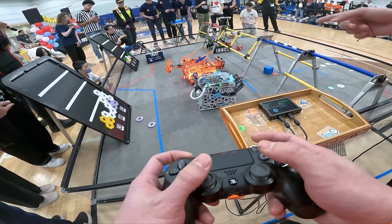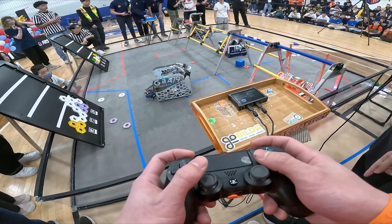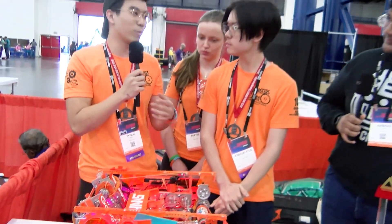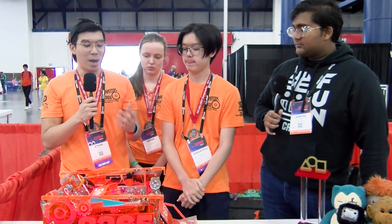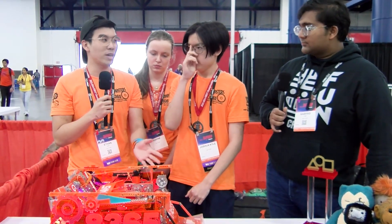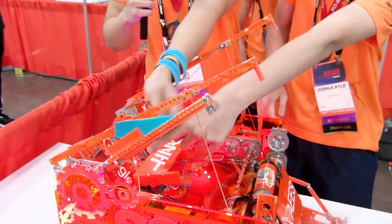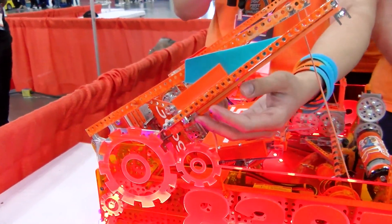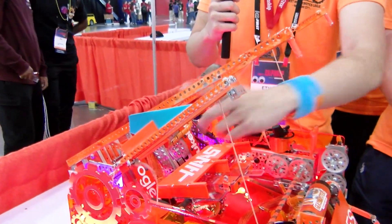Talking about your endgame — I feel like I saw very early in the season you guys released some drone testing footage, so you've definitely put a lot of work into that. Why don't you talk about some of the steps you took to make your drone as consistent as possible? Originally we started off with a flywheel for our robot-in-30-hours build, but we found that design to be very battery dependent. Because we have the extension and all these other motors running, we may not get consistent drone shooting. So instead we moved on to a passive firing mechanism. On our hang you'll see we have a string and a pin — actually an Allen key — plugged into the back of this sled. When the hang reaches a certain angle, it pulls out and passively fires the drone.